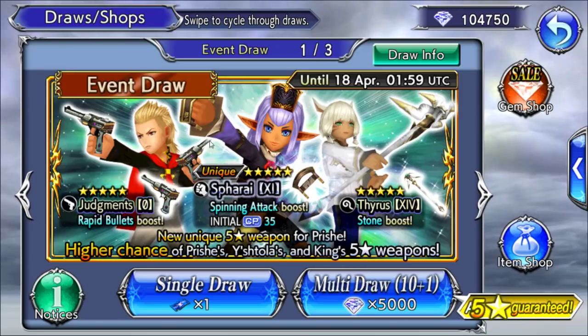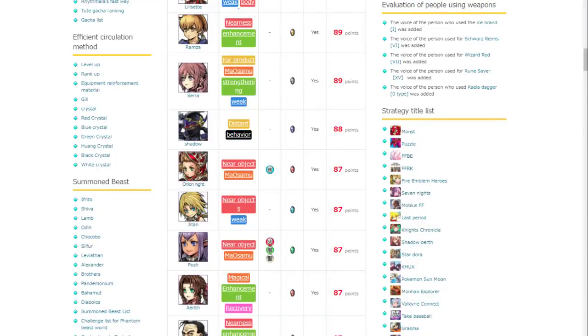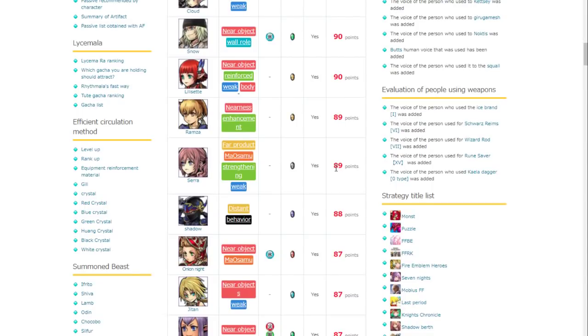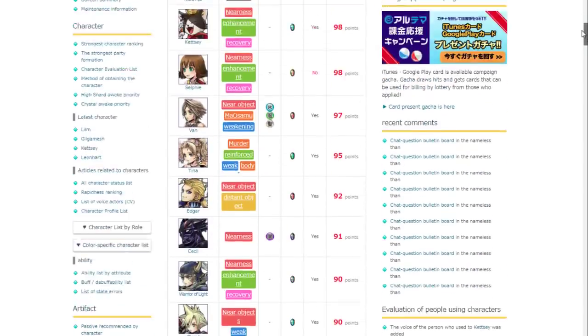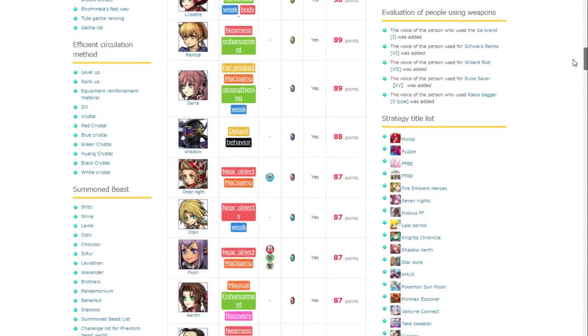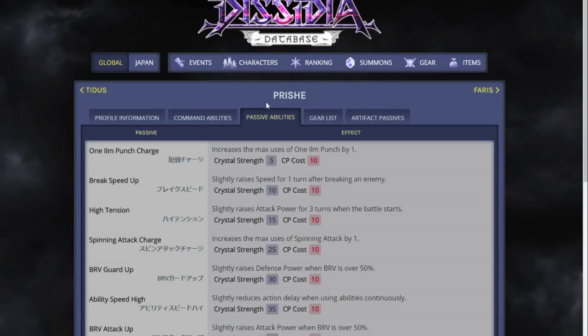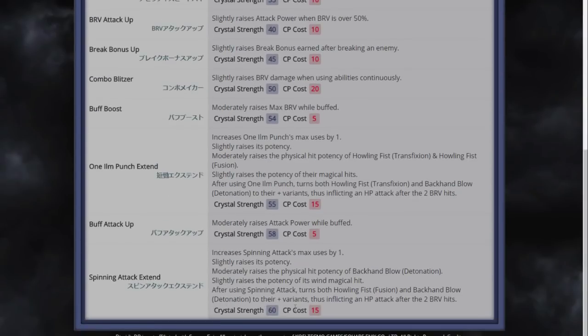obviously very strong. But now we want to take a look at the Japan tier list as well, so this helps us out to see how these characters do in the future. So we have Prishe at 87. She is right here, so she is very high rated on Japan, but this rating is based on her level 60. So without her level 60, she's not going to be this strong, right? So we take a look right here again, we can see that she has level 60 right here.